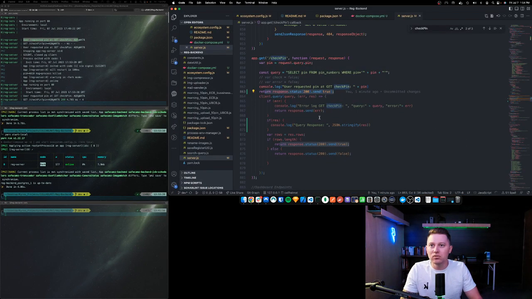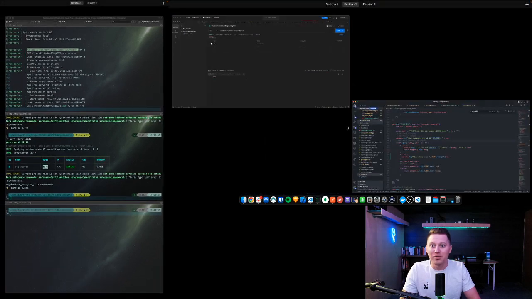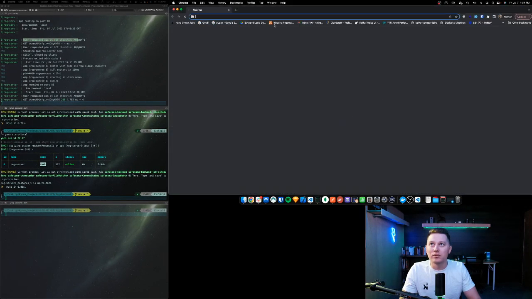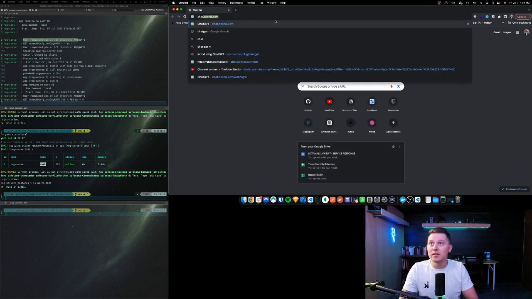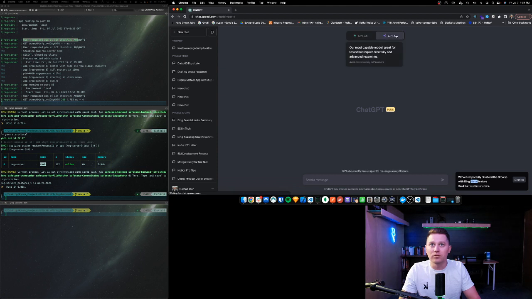So let's do this. We're going to delete this, and this is where ChatGPT is super helpful. Let's open up ChatGPT real quick, go to OpenAI, and use GPT model 4, and we're going to give it some context.